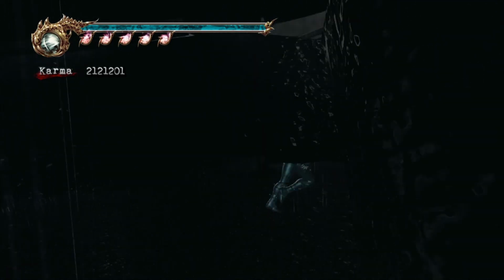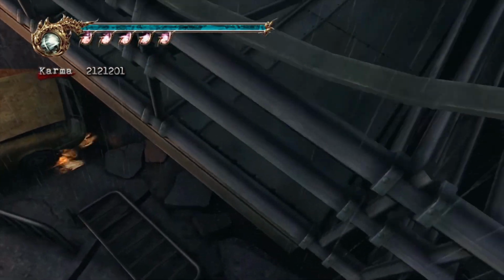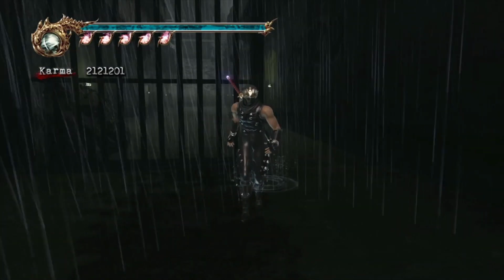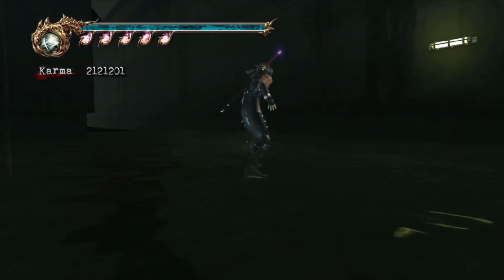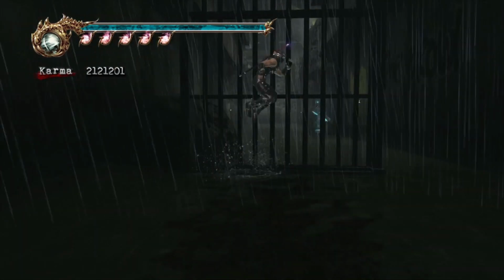So we're gonna walk around. So there's a bunch of invisible walls that kind of help guide you. So there, I made a mistake, and I fell without jumping, so I just fell. So it can be tricky. Now I'm inbounds.